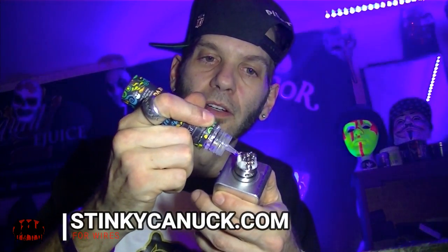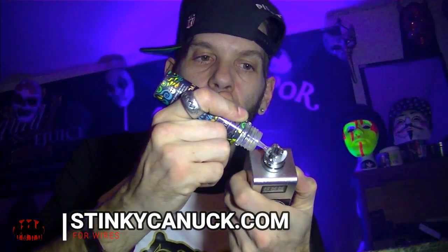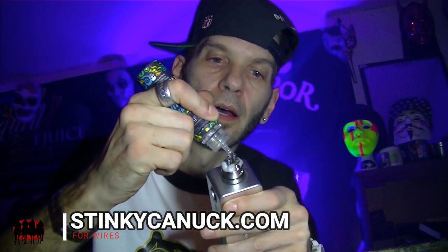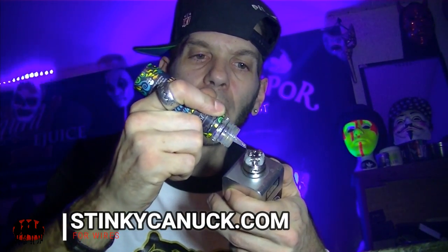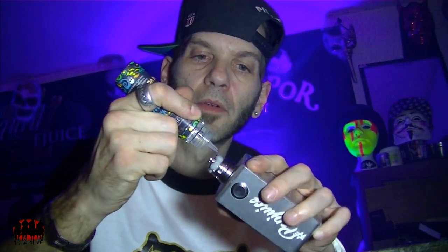And once again, you will see flattening wires ramp up. It's crazy. The ramp up time is gonna be a lot faster than the usual. You will see. And I used some nichrome. I love the colors coming out of the nichrome. I love the flavors coming out of the nichrome.